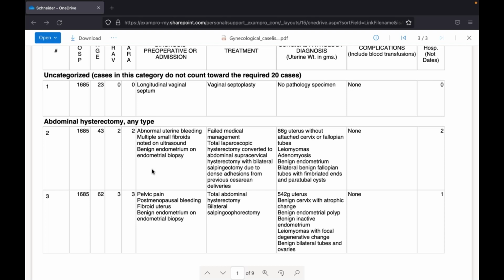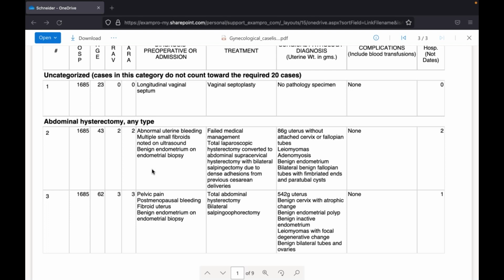The plan was to do it laparoscopically because she has a small uterus. The fibroids were very small. It was more like pebbles rather than boulders. So we went in there, we got started a little bit, and then we realized that we were not going to be able to safely dissect the bladder down, given how many C-sections that she had. So we made the decision to open her, and when we opened her, we did not get much better access to the cervix, so we opted to amputate at the cervix. Since that time, she's been doing much better. Of course, she's no longer bleeding because she no longer has a uterus, and she's very pleased.